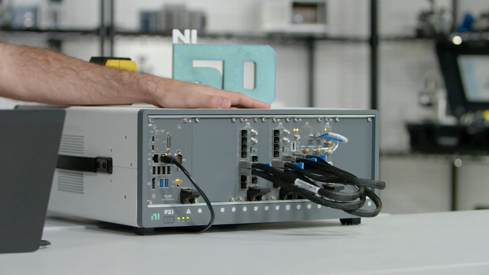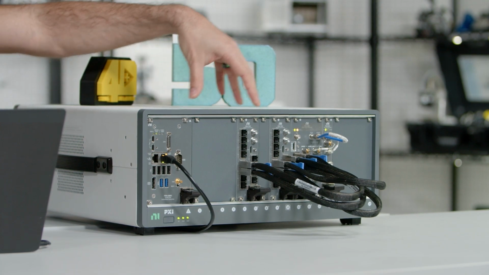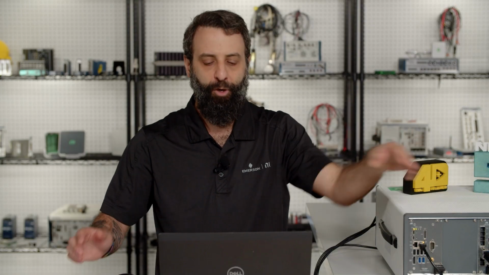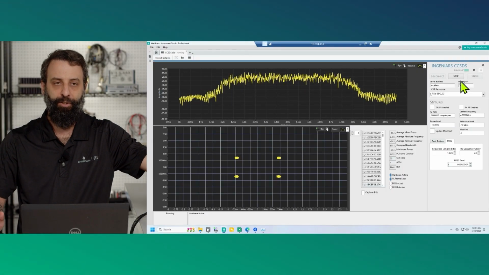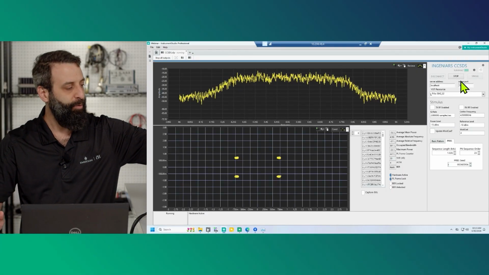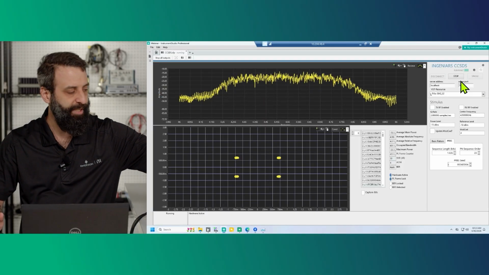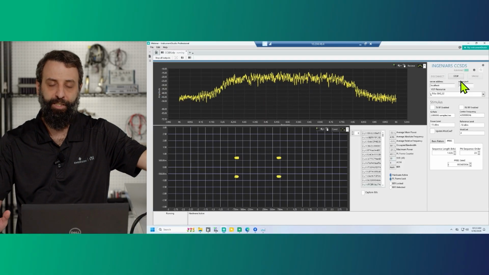Thanks for joining me. Today, we're going to demonstrate what we call our channel emulation system software. I have a hardware setup here that consists of 2 coprocessors and a VST. What I'm showing now is our ability to generate a modulated signal in the baseband, send it through the VST as a transceiver and back again for modulation and demodulation.